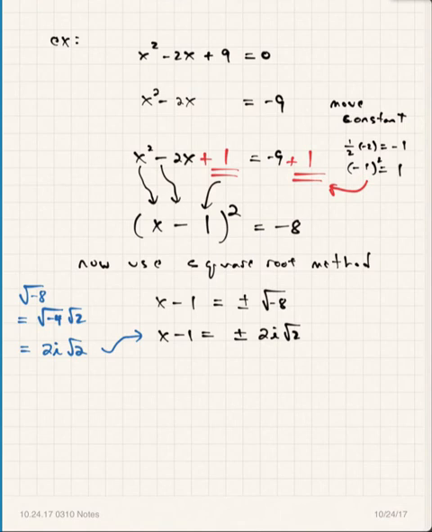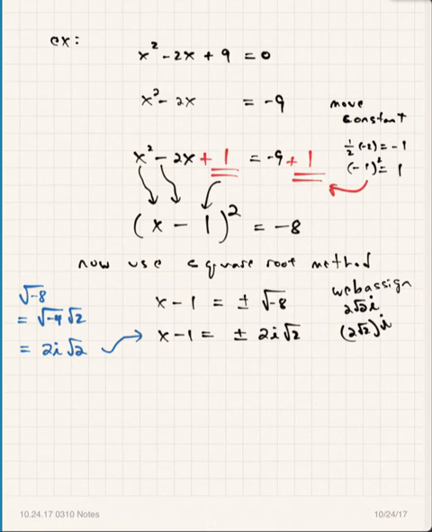Now, just to warn you, on WebAssign, you might see that written as 2 square root of 2 times i, like that, and the i will be at the end after the radical. But I never, ever write anything after the radical because I don't want it to be confused with what's underneath the radical. And so I always put the i at the beginning. If you are going to put the i at the end, then what I would do if I were you is put parentheses around this like this. That way it's really clear what's under the radical and what's not under the radical.